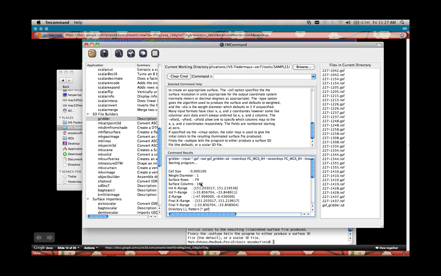It calculates the rows and columns for the grid. There's the input X, Y, and Z min and max. There's the directory and the pattern that you specified, and it finds those files that match that pattern.